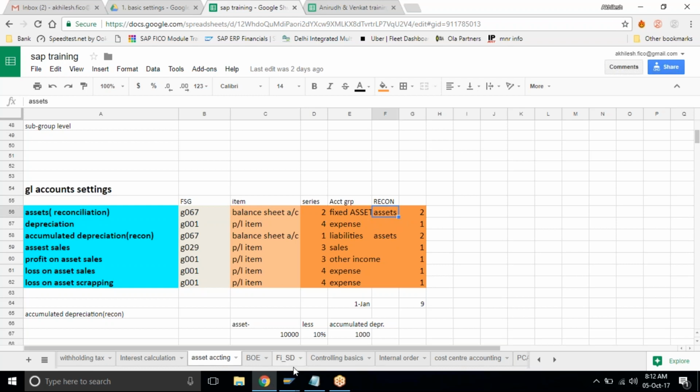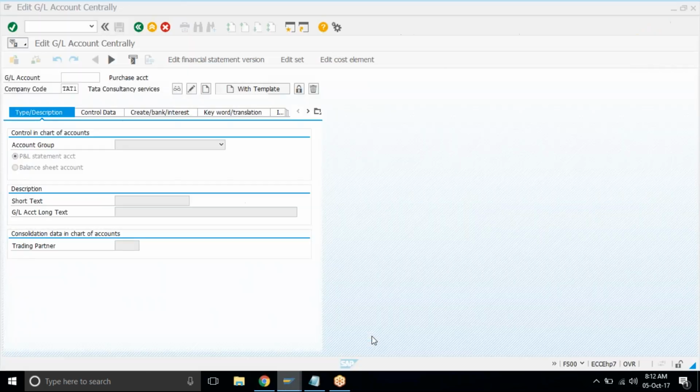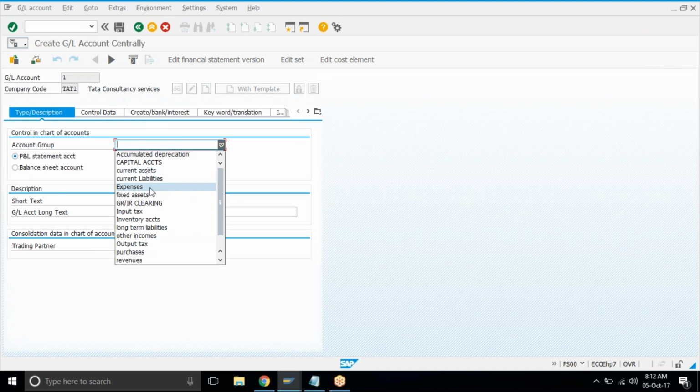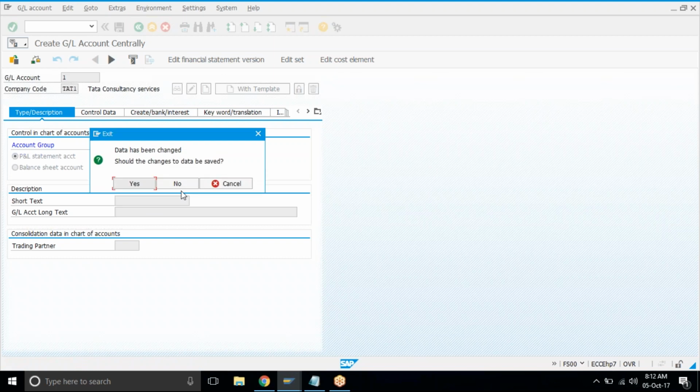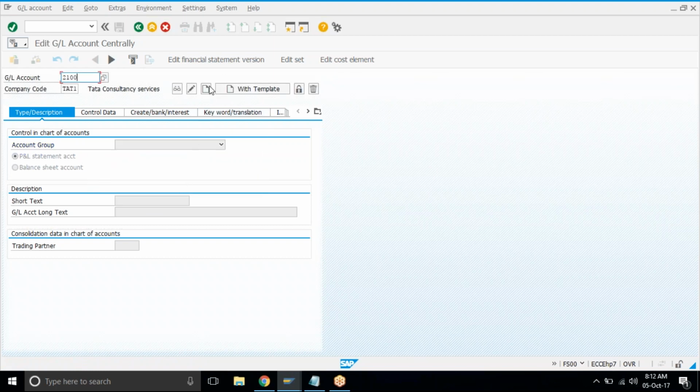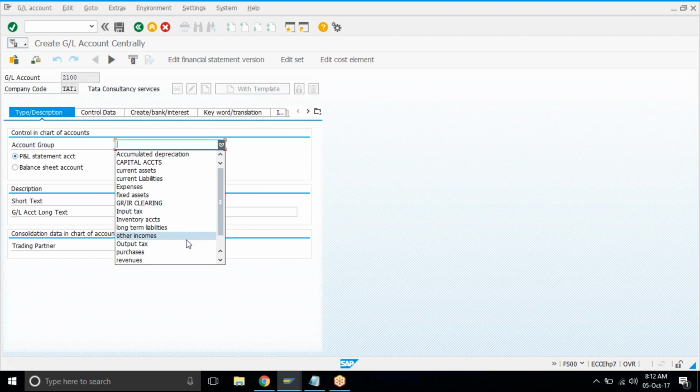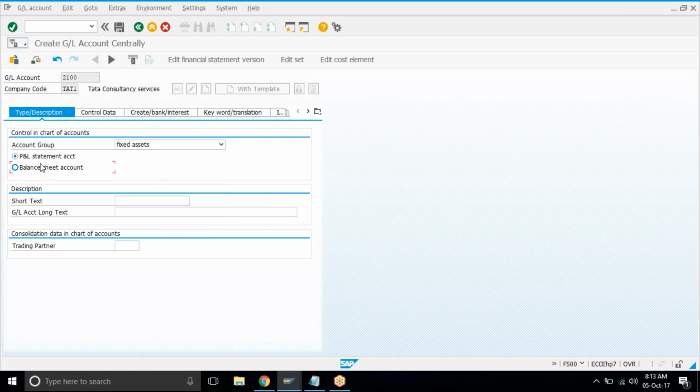How to find out which number you should take? Put 1 here, create, and try to select fixed assets. It will give you the real number range. It is 2100 to 2199. Cancel and cancel, say no. Put 2100, click on create, and then select it. Where it is, fixed asset, done.